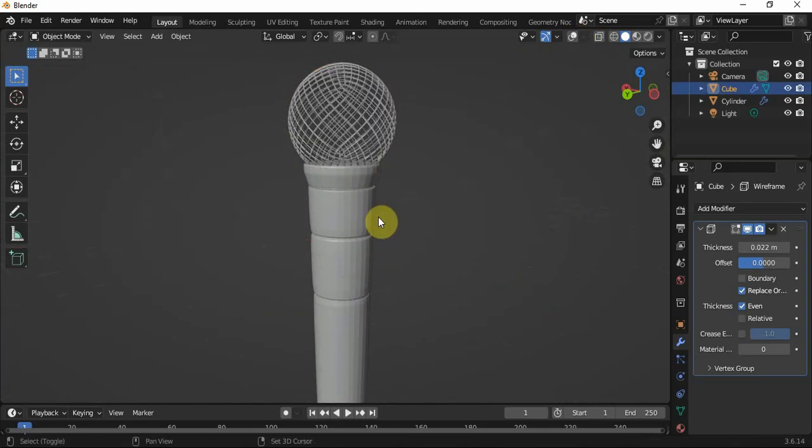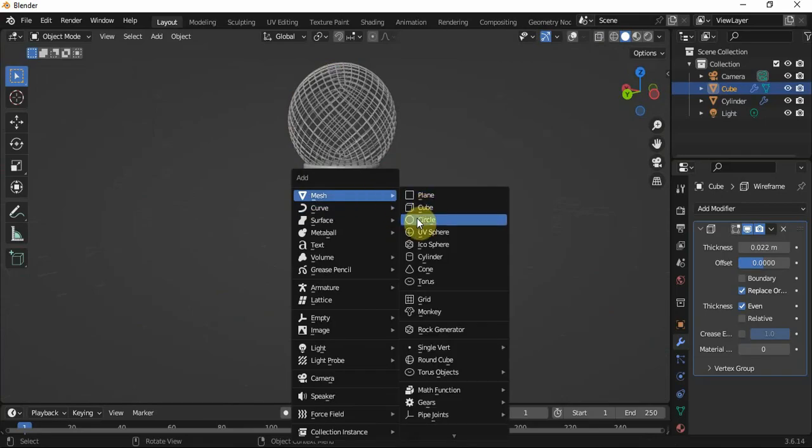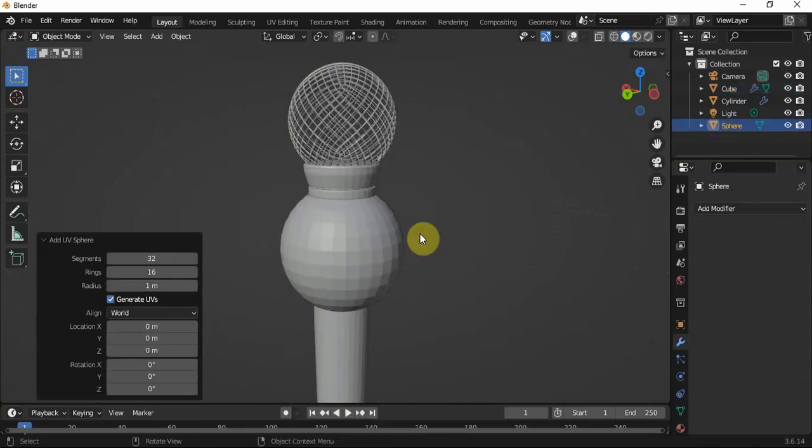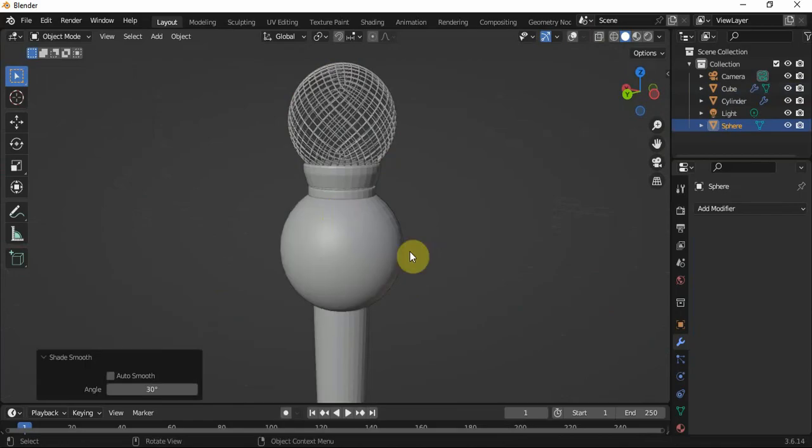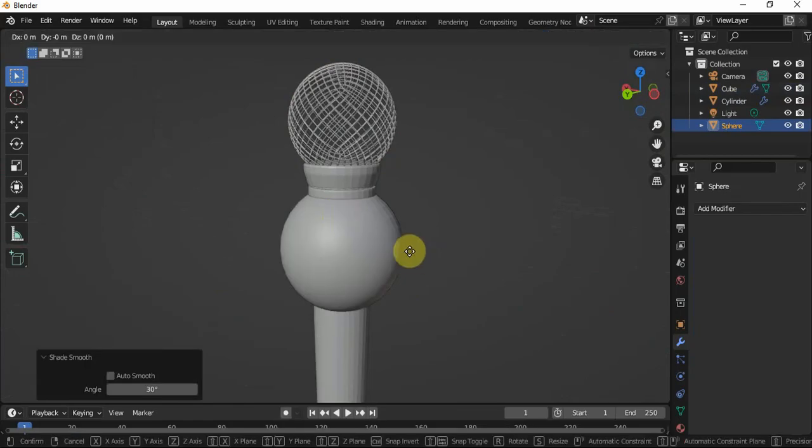Now Shift A, bring your UV sphere, shade smooth it, then bring it up.